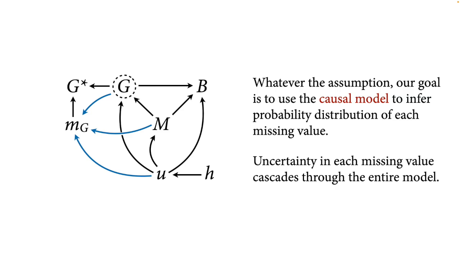Whatever assumption you end up making, what you need to do is use the causal model to justify an analysis procedure. Either you admit defeat and simply describe the sample and don't claim that any causal estimates can be made, or you argue that here are the assumptions that are necessary to interpret the results as causal. These are all good options.